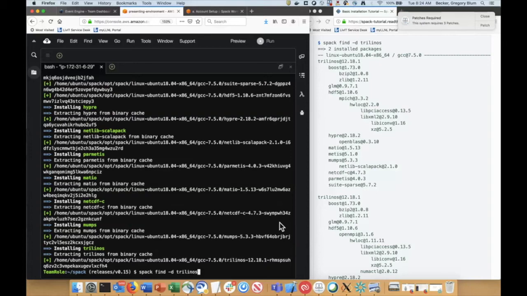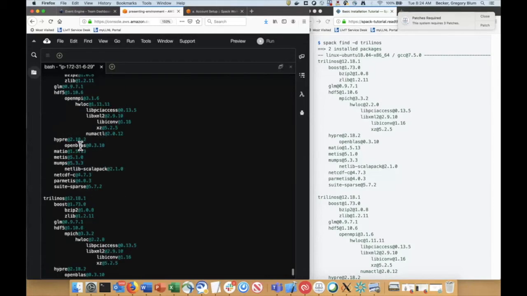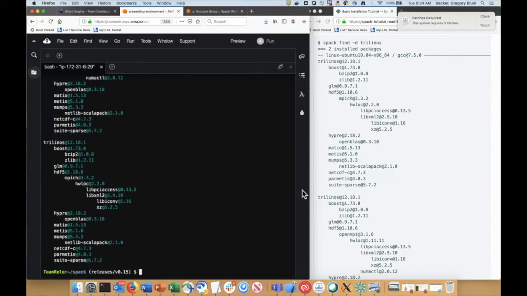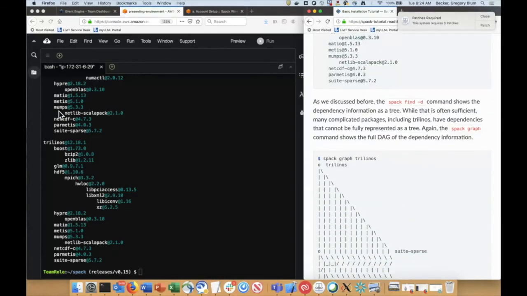So if we now spack find -d Trilinos, we can see mpich appears exactly one place in this DAG. We're using the same configuration of it everywhere. We talked about before, this is a very restricted view.